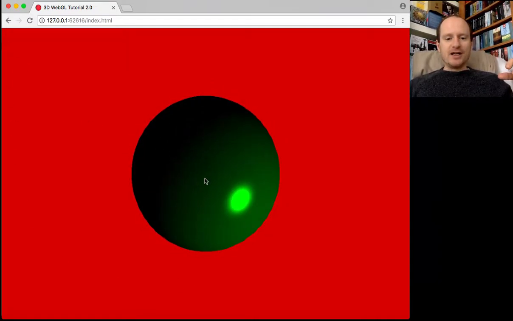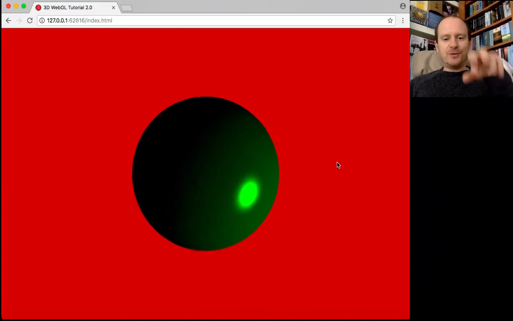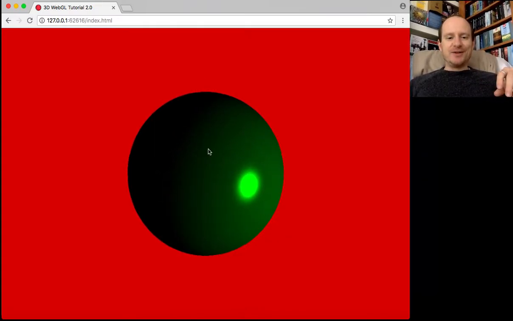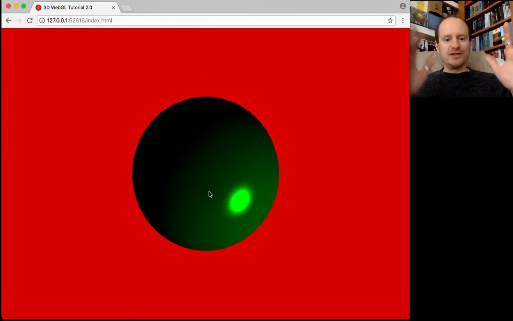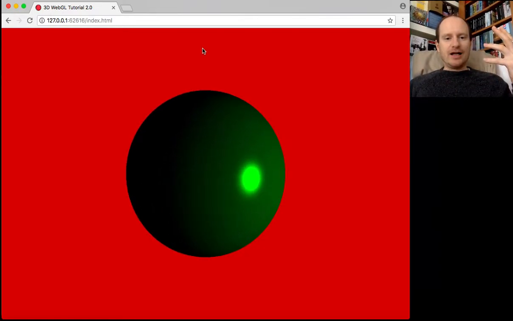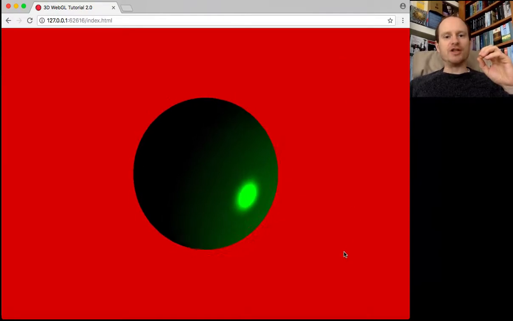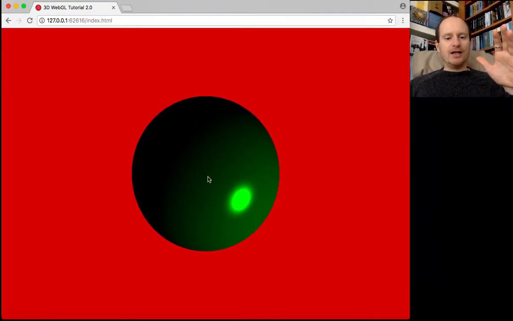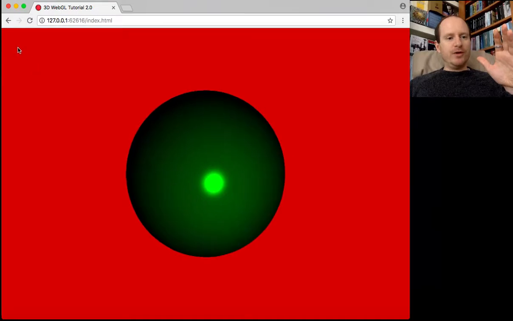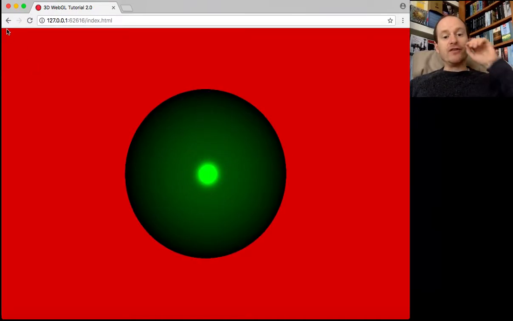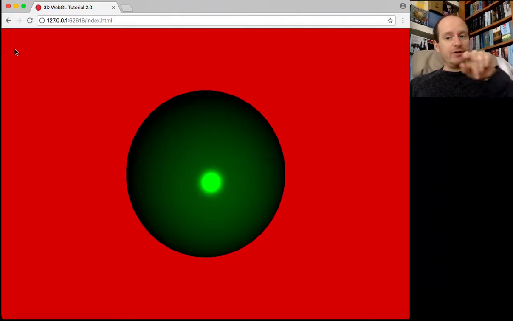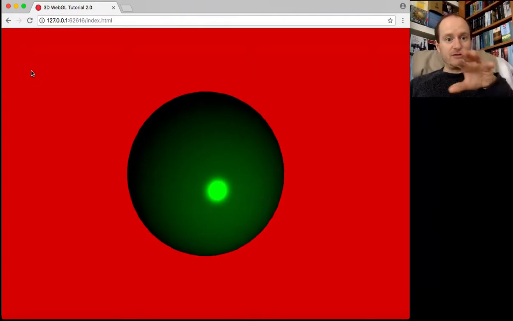But notice that it's not quite orientated right. That's because we've got a three-dimensional coordinate system, an object, and light, and our mouse positions are two-dimensional, so it's not quite matching up. You can basically see when we put our mouse at 0, 0, then the light is at 0, 0. So it's offset. 2D graphics has 0, 0 up here, 3D graphics has 0, 0, 0 in the center.